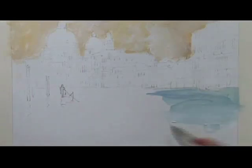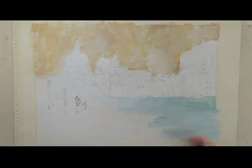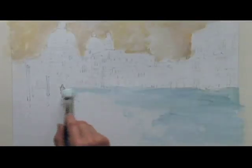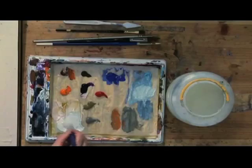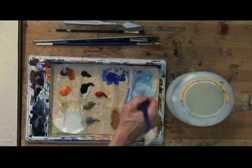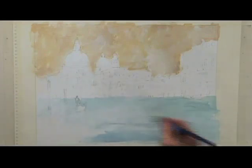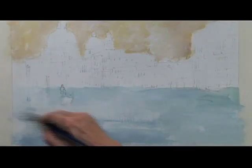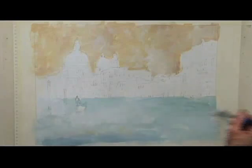Nice brisk strokes again, quite roughly put in — it's more exciting with paintwork if you're not too precious about it. It doesn't matter if you slightly go over the drawing because you can bring that back with thicker, darker paint. As we come to the foreground it's slightly darker, putting a bit more blue in there so that the light is centered around the focal point, which is the gondola. You need those big free strokes to start with — that's the first wash on the water.